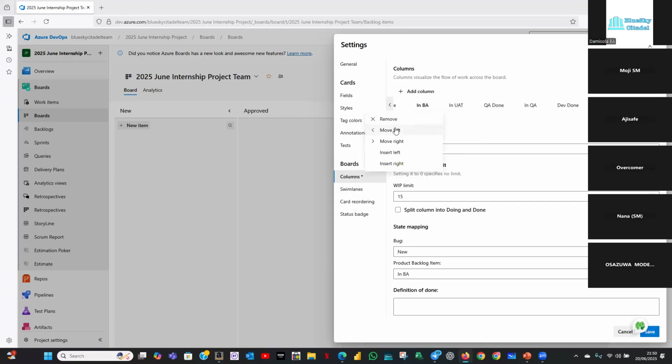So you can just click on the ellipses and move it until it gets next to new. Okay, so that's what comes after new. I can actually move this to the right also, rather than going all the way back there. I can keep moving all these ones to the right.